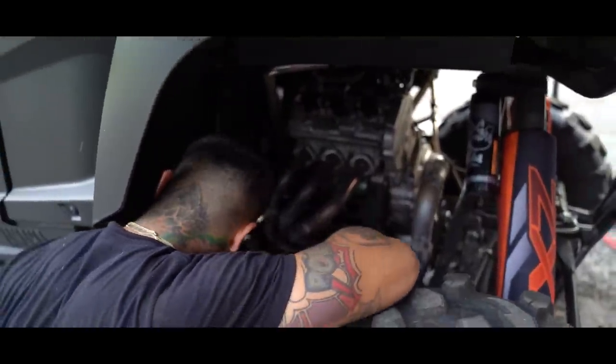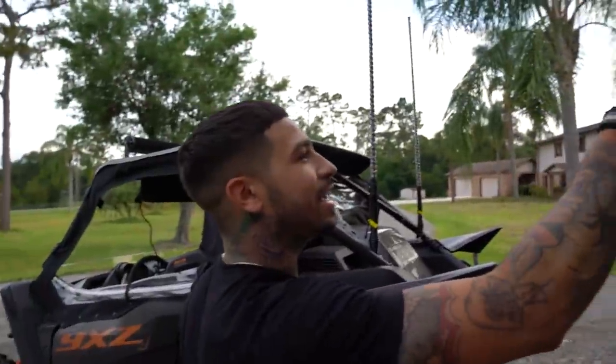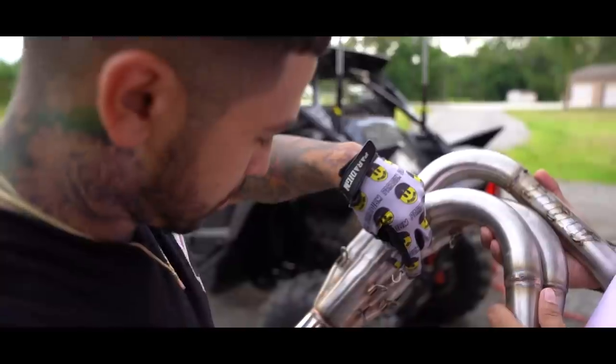Just like that, guys, headers are off. We could fit a lot of headers in here. We definitely could fit a lot of headers. Can we fit it here? A lot. Like 1, 2, 3, 4, 5, 6, 7, 8, 9, 10, 11, 12, 13, 14, 15, 16. A lot of headers. What's going on?